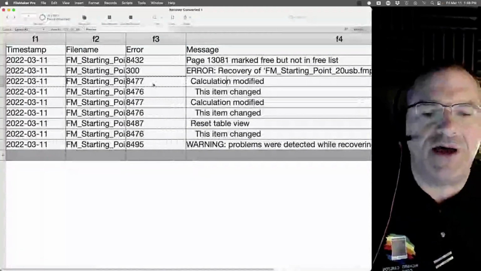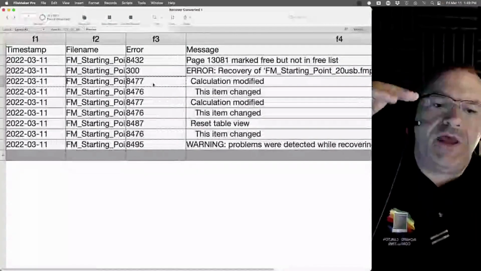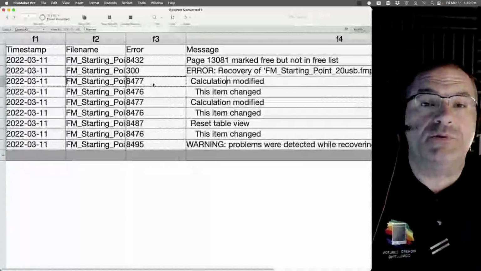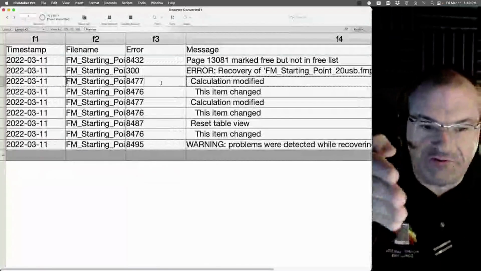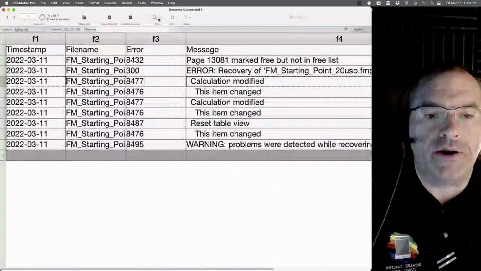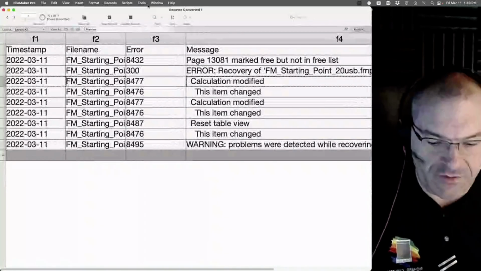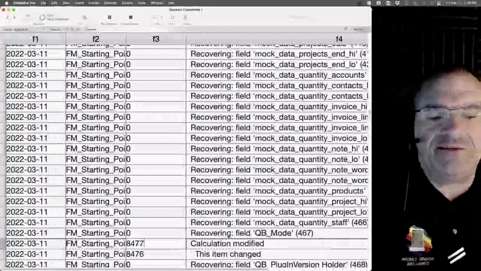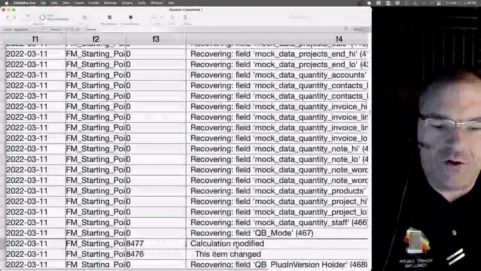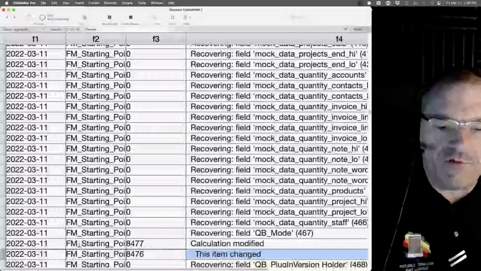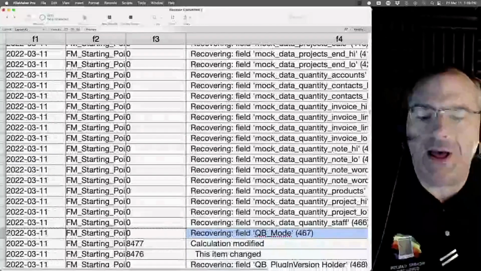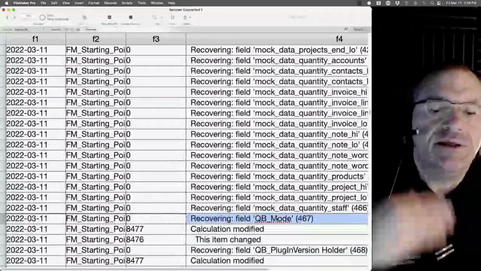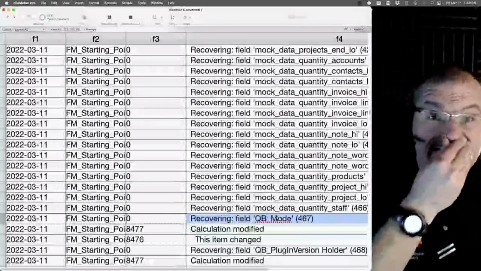Now, it doesn't tell you what it modified, because when it does a modification, it's modifying the record, the line entry right above it. So it writes a log entry, and then if it finds a problem, it writes an entry below it of what it's doing. So I'm going to click on this record, so we're focused on this record. I'm going to show all records, or find all records, or whatever we do. I'm just going to do Command J. And then down here it is right here. Here is the field called QuickBooks Mode. There's something wrong with the field. These two log items are referring to the entry above. So what I need to do is check out this field, see what the issue is with it, inspect it, look at it, maybe delete it, whatever you want to do. Does that make sense, everyone? Questions about that?